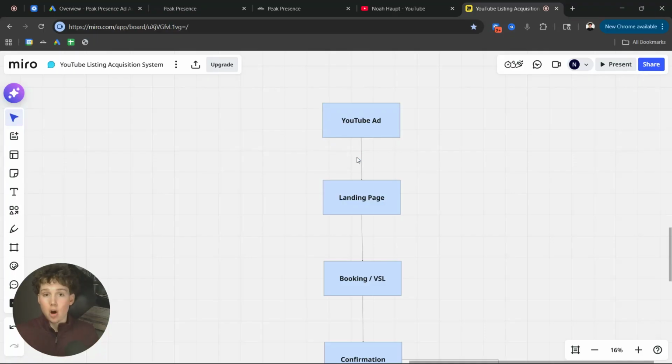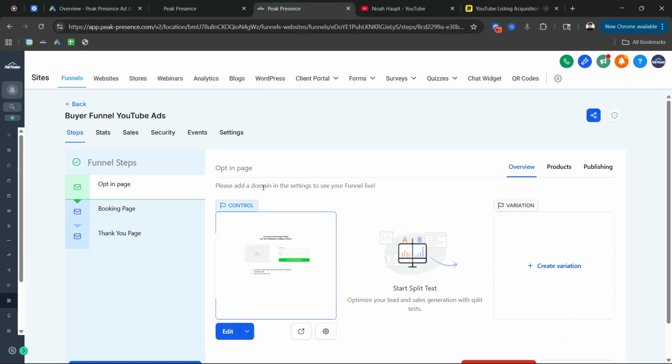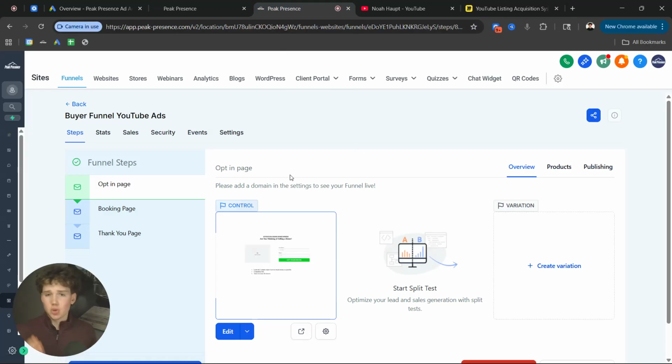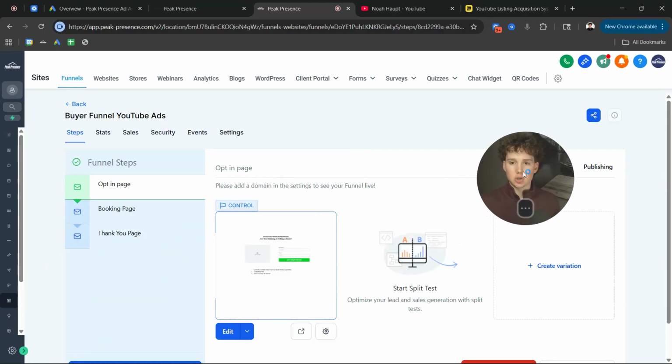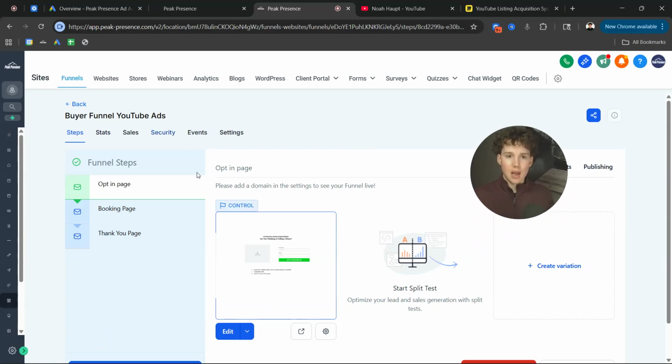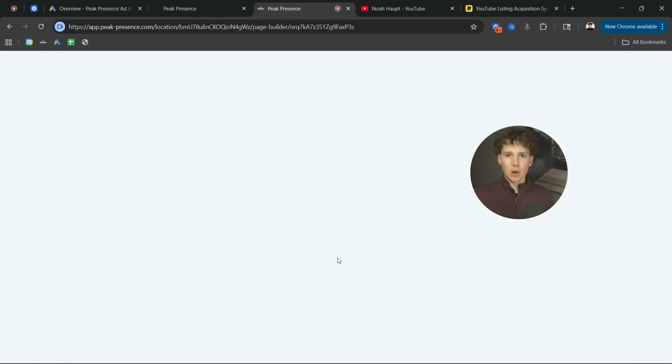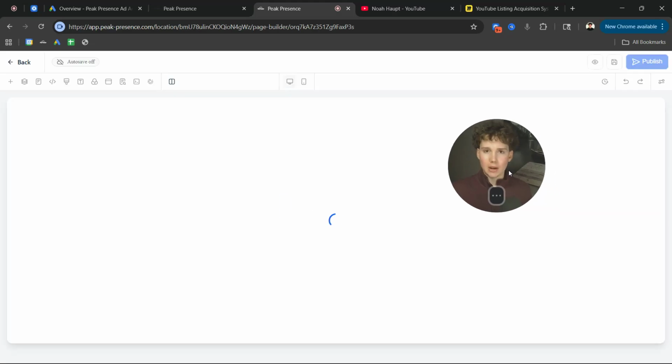But considering we have all that, the first thing I want to do is set up the landing page and show you how that would look. I personally use Go High Level. The reason I use High Level is just because it's super simple, it's pretty straightforward, and it has all the automations in it. So I'm going to show you the actual landing page itself. I made this funnel right here. We're going to go to edit so you can get an idea, and it's all drag and drop.